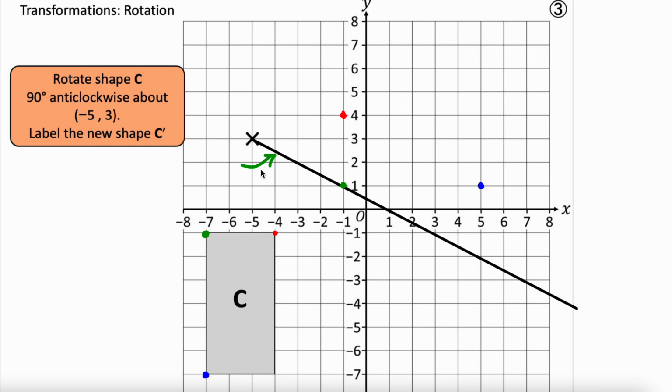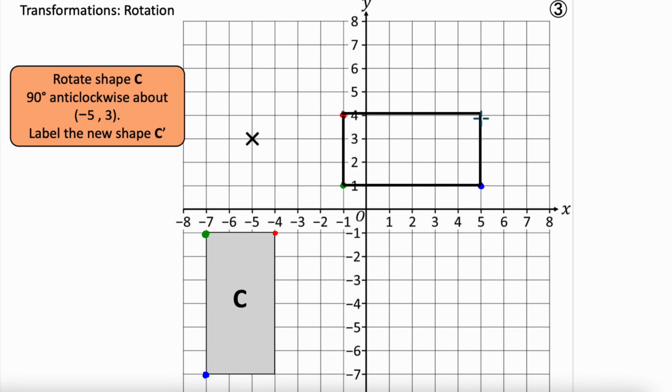So removing everything now, we can see the three colorful vertices, the red one, the blue one, and the green one. Then the only thing we need is actually the last one, of course, which clearly is going to be here. And the only task we have now is just connecting all the vertices of the image of rectangle C, and we are going to name it C apostrophe.